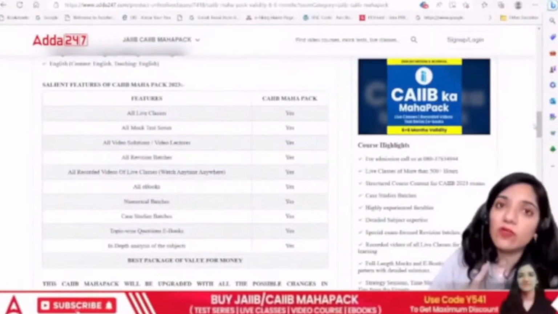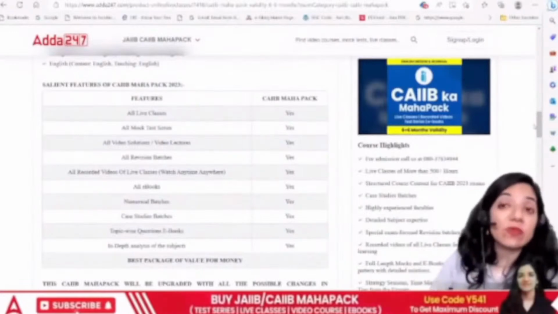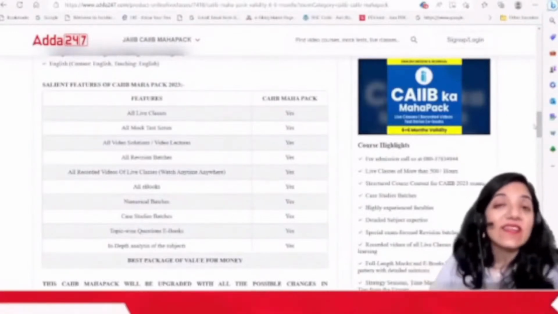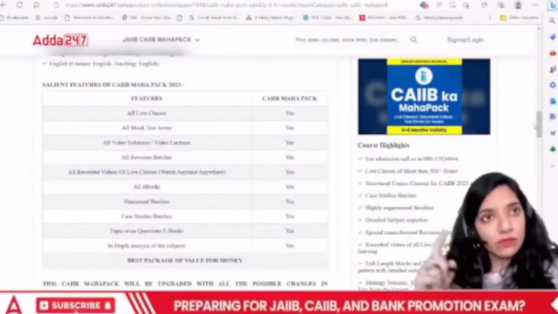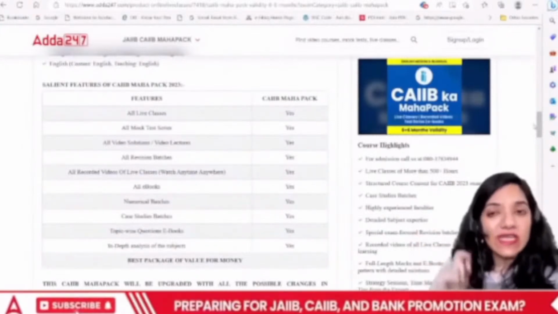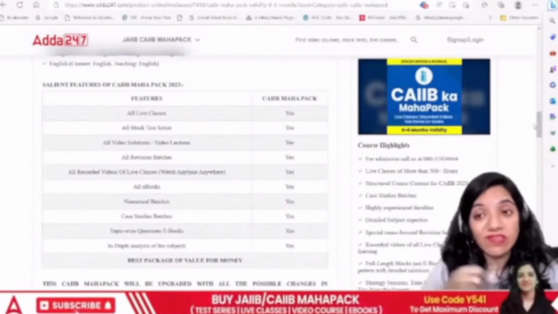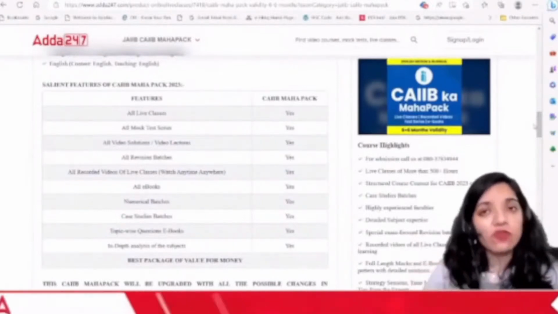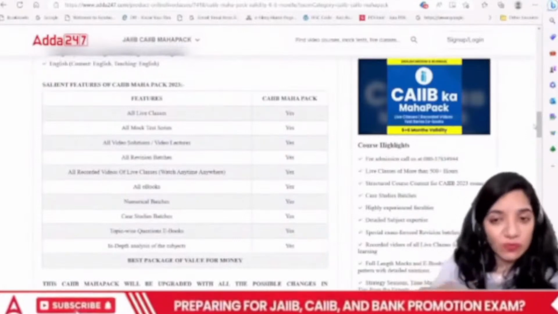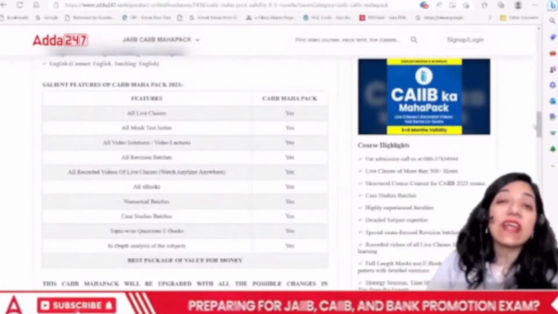Then topic books. But do you know, you can access not only the English medium batch, but also the bilingual batch. Whatever your comfort zone is, you will be able to get through it. And these are live classes. There are a few recorded classes as well, but most of the classes would be live, so you can check out the classes there.